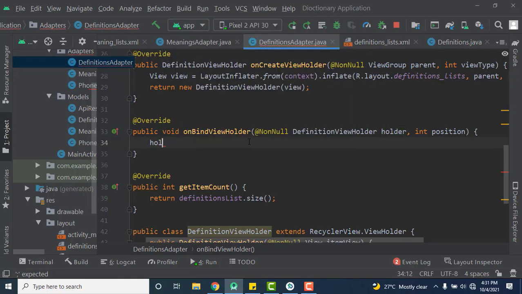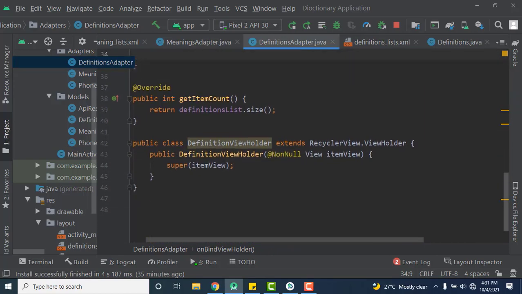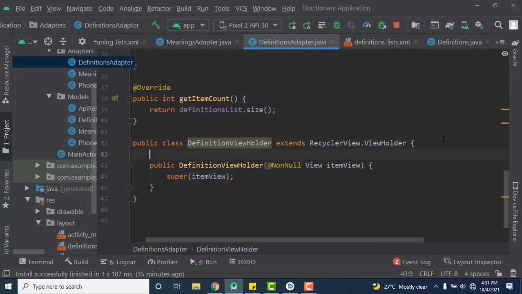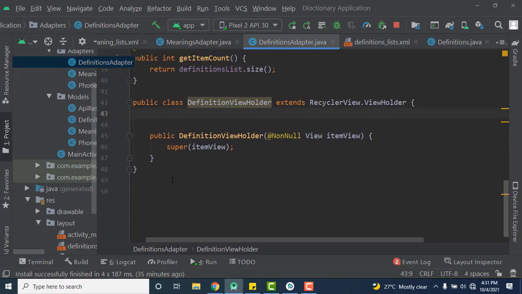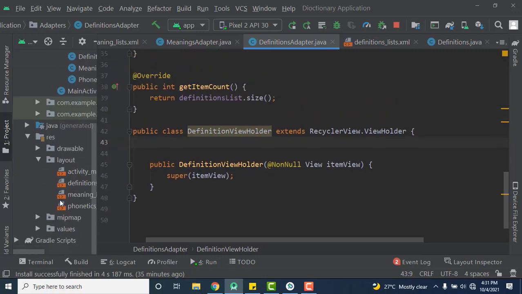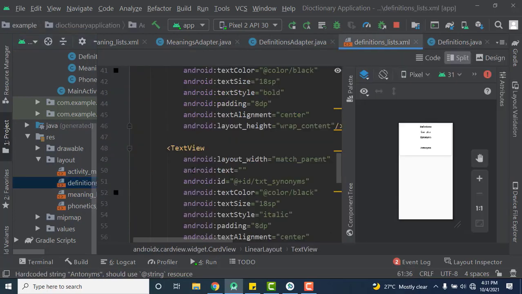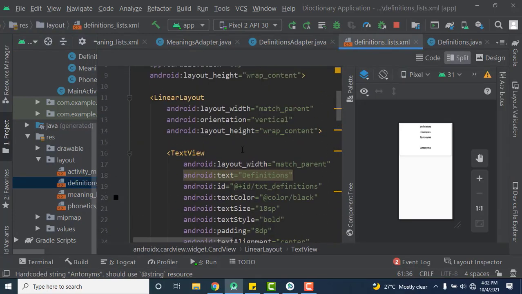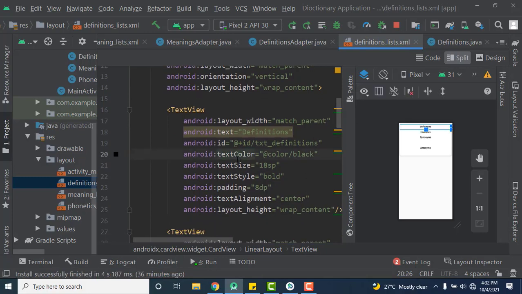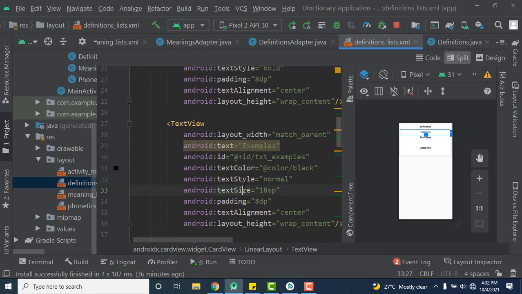Wait, we are making a mistake. We need to bring them here first. So the first thing we need here is, let's check. It has, all these are text view. Definitions, meaning, synonym and antonyms.